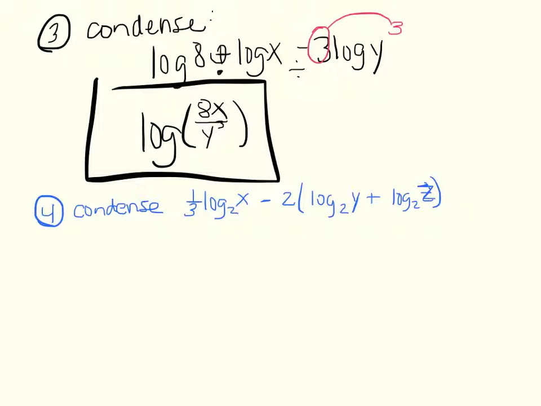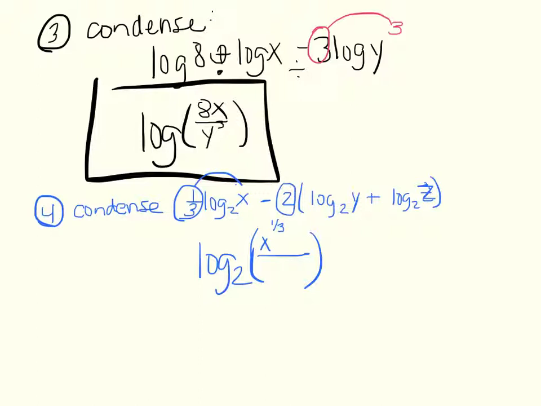Okay, so we know our answer is going to be in log base 2. Because I have log base 2's throughout, my answer is going to be in log base 2, and we're going to fill in my parentheses. I see a subtraction here, so I automatically know I'm going to be dividing at some point, so I'm going to go ahead and draw my fraction bar in. So we start with whatever comes first. We've got 1/3 log base 2 of x. That 1/3 is going to become an exponent, so we'll have x to the 1/3 power, which you can't read, so I'll try again. So we have x to the 1/3 power. Then we have minus, which means we're now going to the bottom.